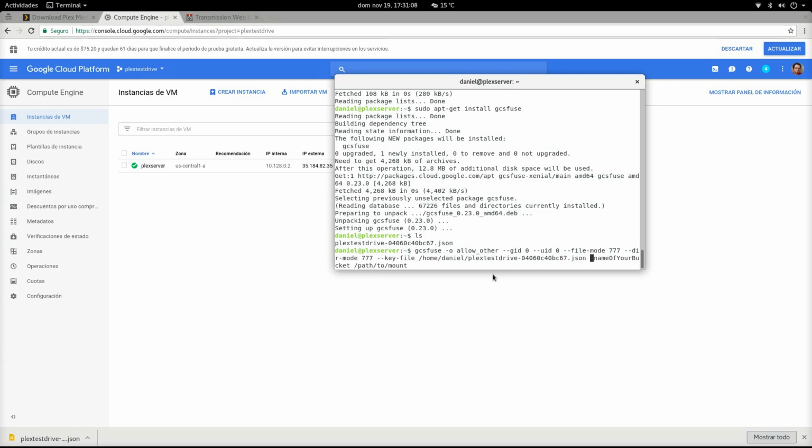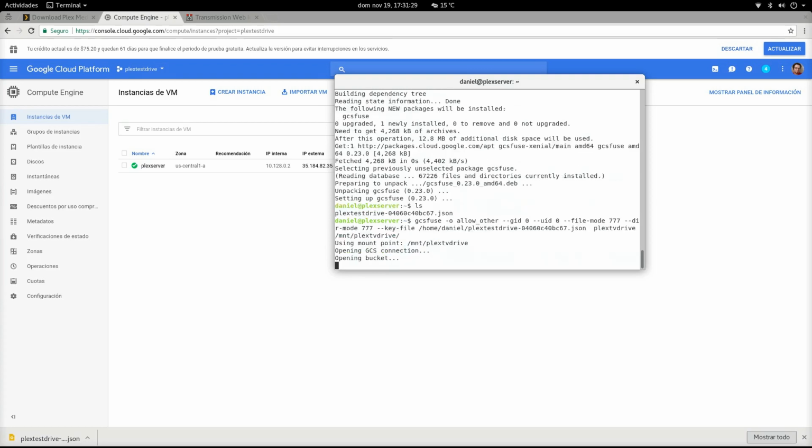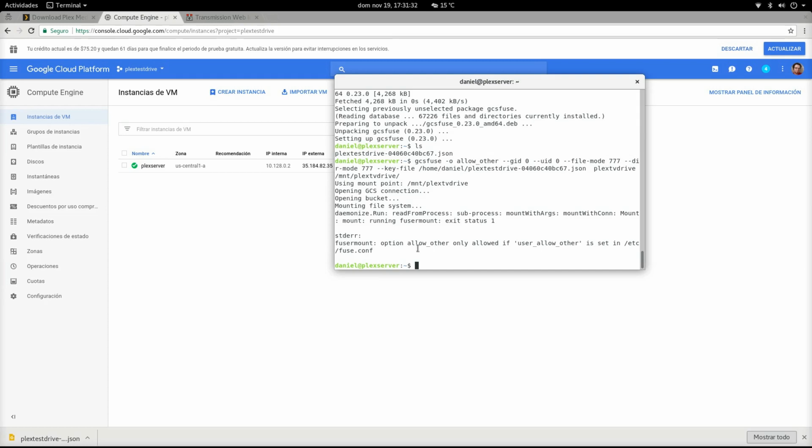Then the name of your bucket, which is, if you remember, Plex TV drive, and then the mount point, which is /mnt/Plex TV drive. So this will prompt you to modify this file, /etc/fuse.conf, and allow other to activate this.